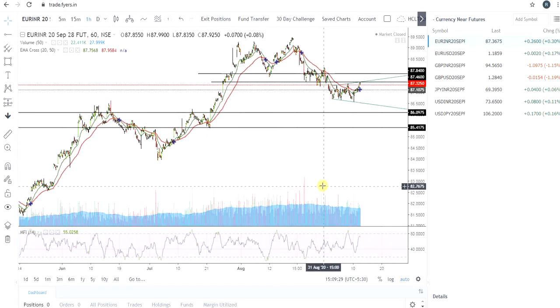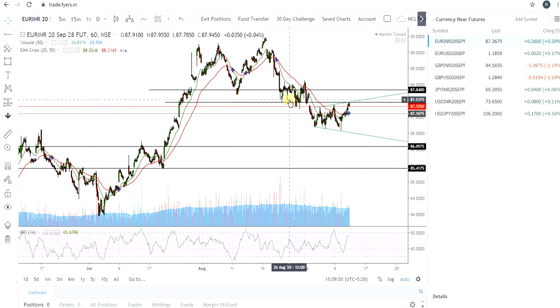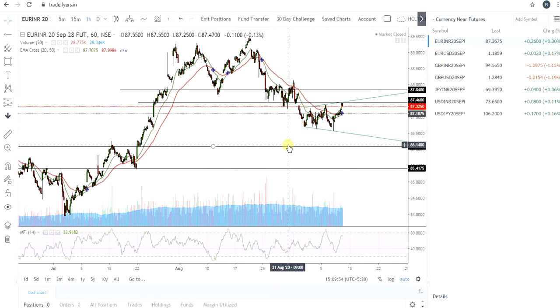A little bit of an interesting pattern in Euro INR. You can see there's an M pattern where the neckline was around 87.67 and price tried to take support in this zone and then it broke down below, and price is successfully below this neckline right now, which means price is likely to continue downward from here, and it is looking bearish for Euro INR.